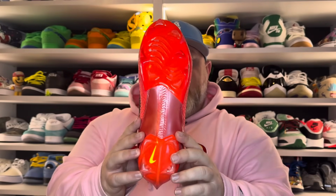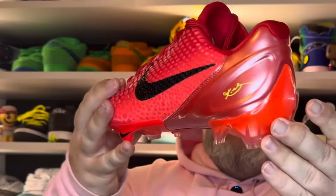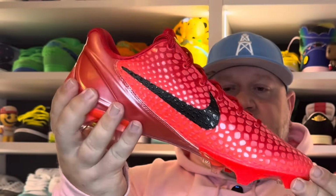So again, original Kobegrinch, the reverse Grinch. I forget what they actually call this officially, but man, the colors on both of these just pop. And I think it pops more than the actual pairs. I know it's the exact same, and maybe it's just me thinking it, but it's probably honestly the molding here for the cleat itself. As you guys can see, that's super bright, stands out. The snake scales for the Mamba right there, again, it just pops like crazy on this shoe.